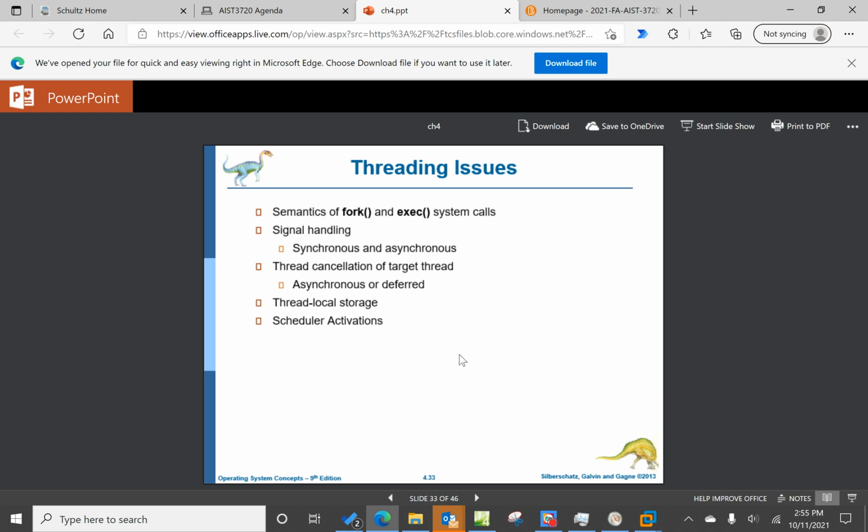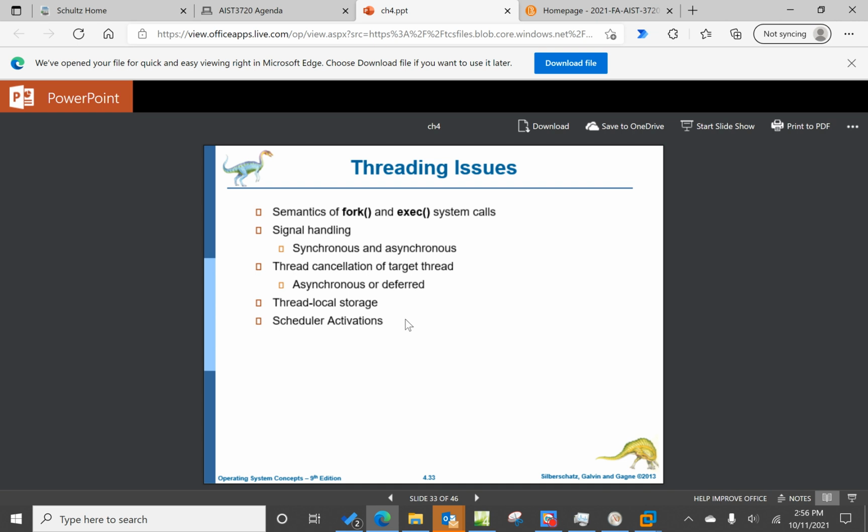Okay. There are issues, and you can just imagine that there's the semantics, the wording. If you're going to fork into multiple threads or execute another one, getting the parameters right, that's what that first one is about. How do we handle the signals? I've got the onions and go for the steak, but what if two threads needed to interact? Maybe there's one knife, and I've had somebody chopping onions and somebody chopping celery. Those are mundane examples, but the operating system needs to handle that.